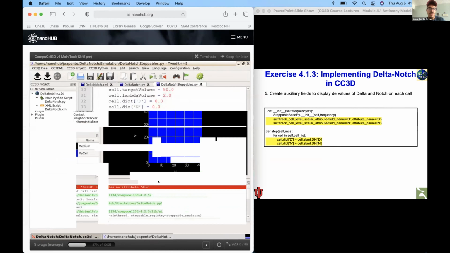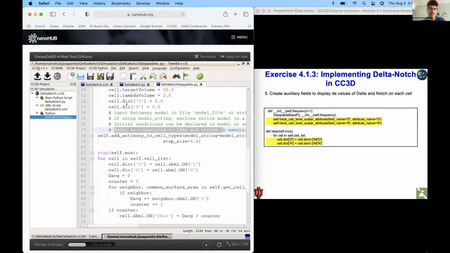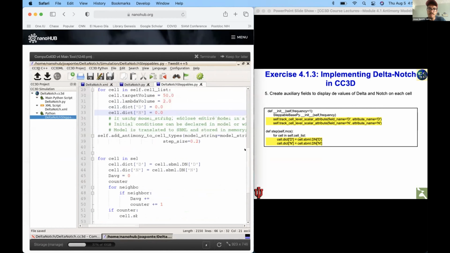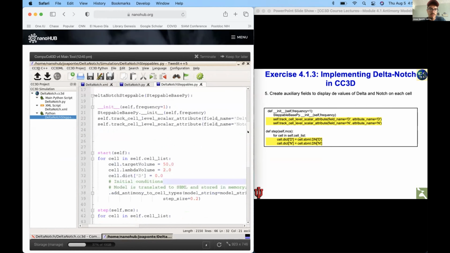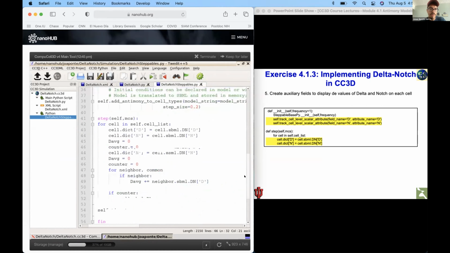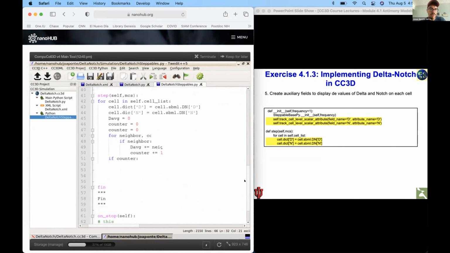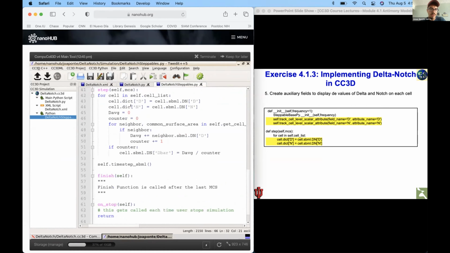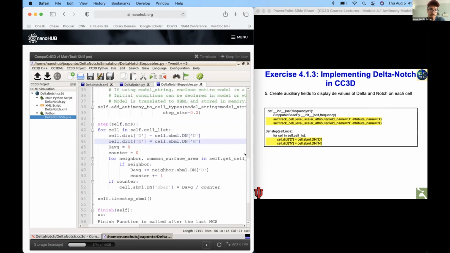So now if we rerun our simulation, there was a typo. Somewhere I typed dig instead of dig. Just to make sure that I didn't repeat the error anywhere else. Yeah, I did. It's just a typo on my part.